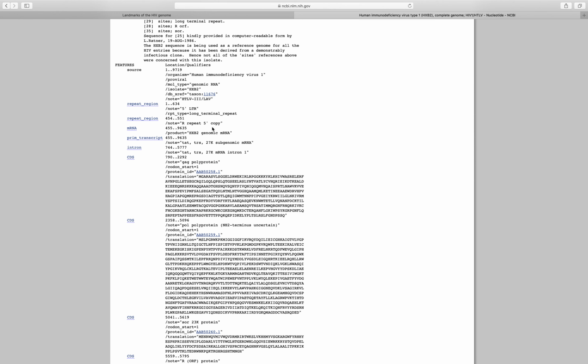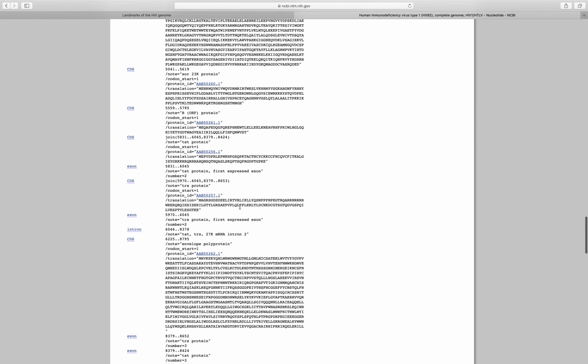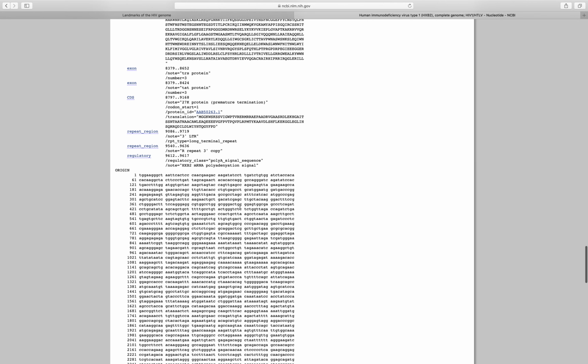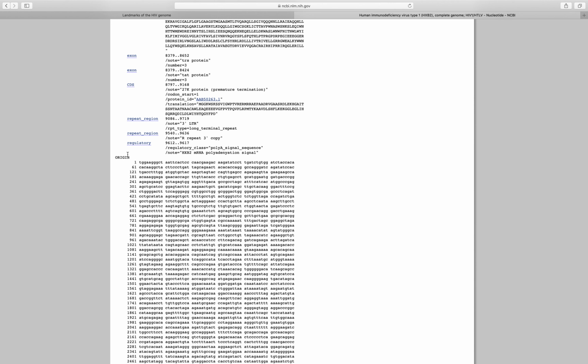The kind of tricky thing is that each HIV genome that is deposited in GenBank has a different type of nomenclature, which is kind of annoying. Sometimes they're more consistent than others, but they'll give you the protein coding genes, by gene, like GAG or POL, or they may break it down into individual proteins like P17 or P24, things like that. And then towards the end of the GenBank files, they'll give you the origin, or the original file.